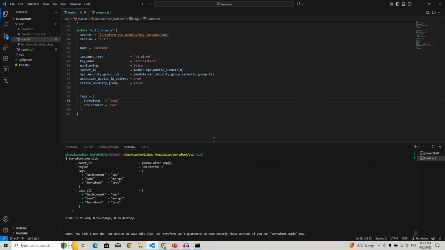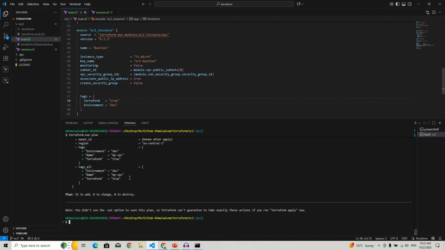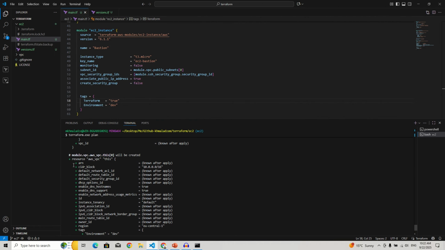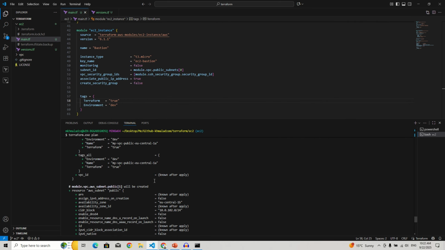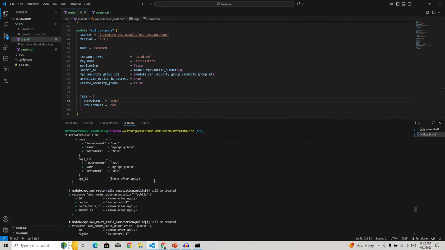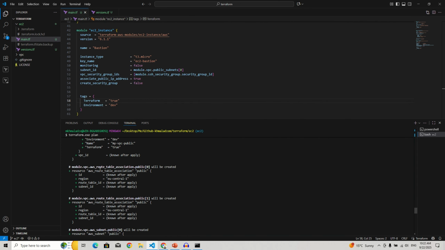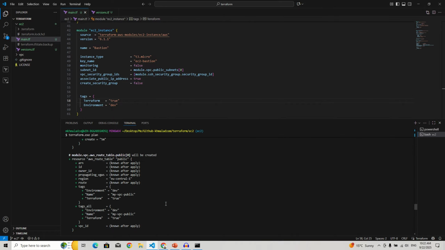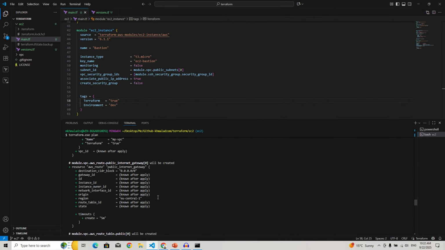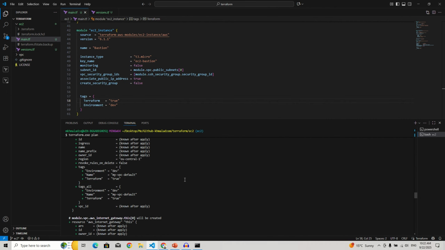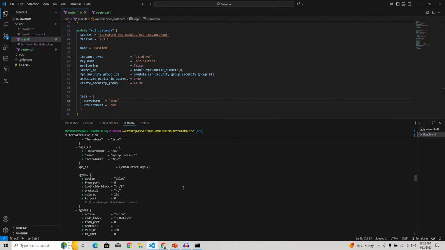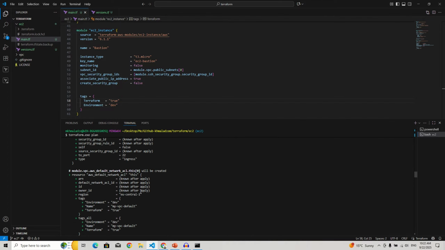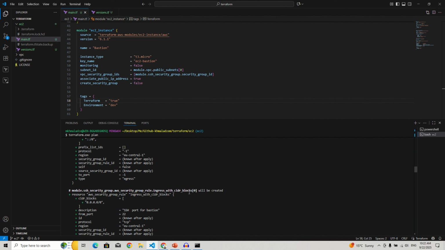Okay, as you see, here there will be a VPC, subnets, route tables, an internet gateway, a security group, the default security group, the network access list.